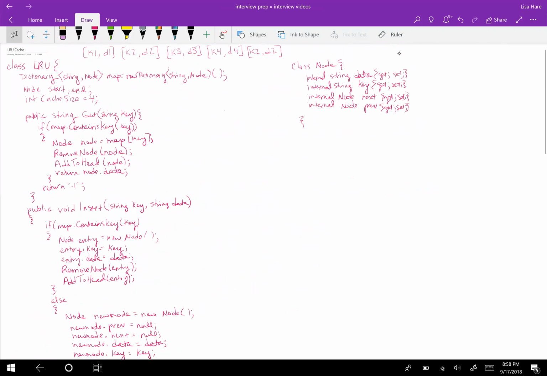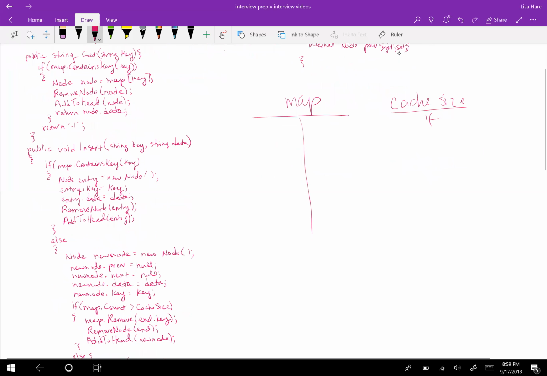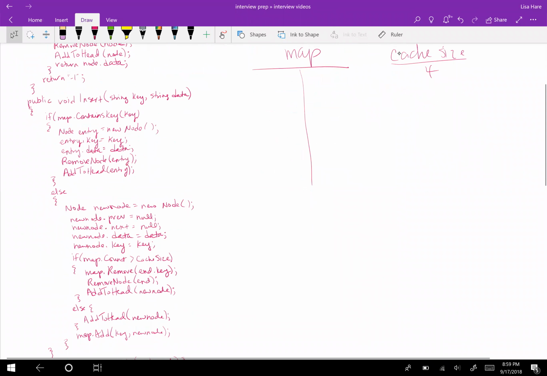We'll have to kind of scroll as we go. Okay, so let's go ahead in here and we can say, okay, we've got a dictionary, so we need to keep track of that. And we have our cache size of 4. And then if we want to add this first item, it's going to go down into the insert function, and it gets K1 and D1 as the key and the data. So if map contains key, which it doesn't, then we come down here to node equals new node. So we make a node, and previous equals null.